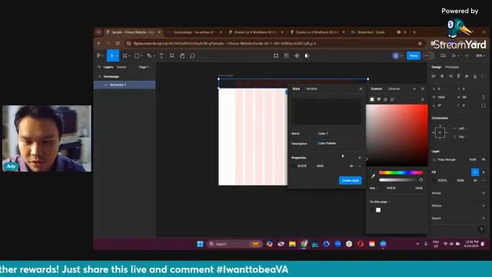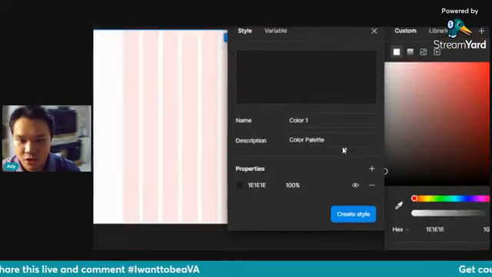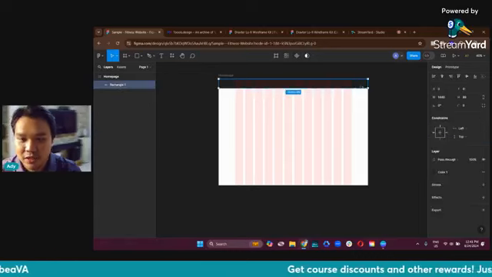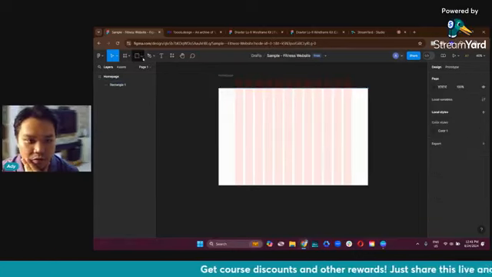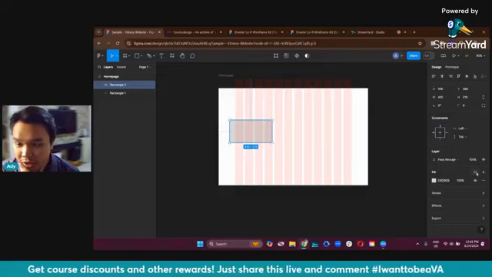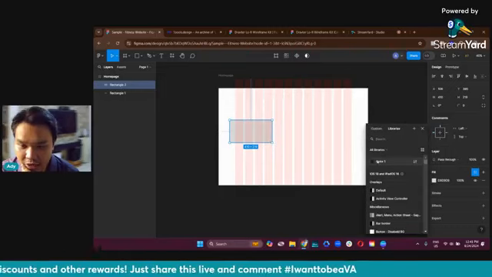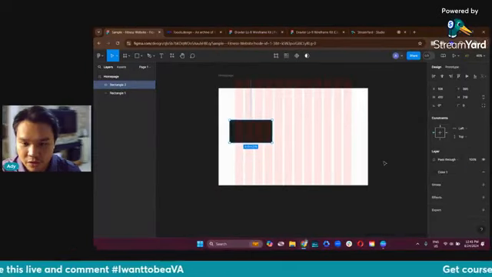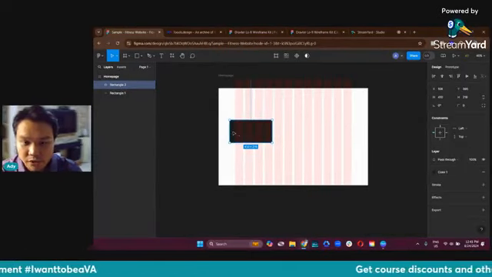So this is your color number one, and then create style. And when it comes to that, if you now create another shape, and then click this one, you will now have your library or the custom color that you have here. Just click color one, and then it will now change to color one.